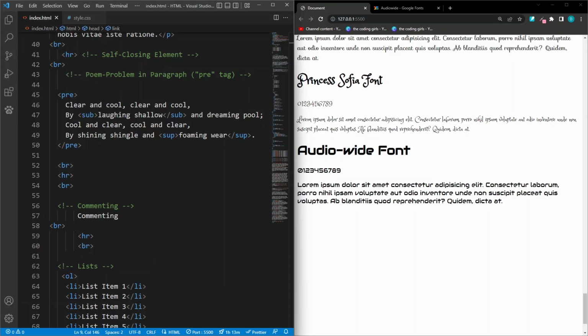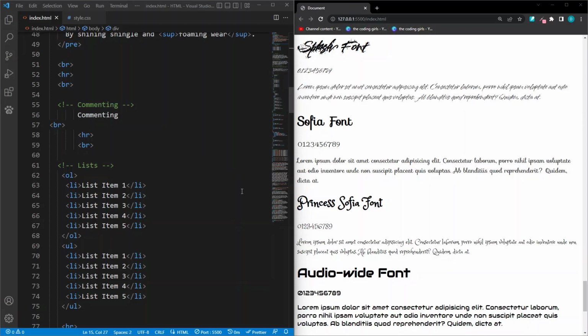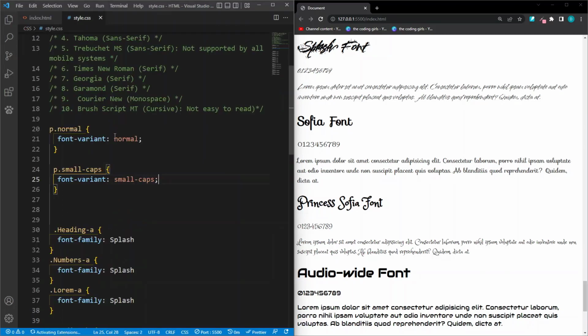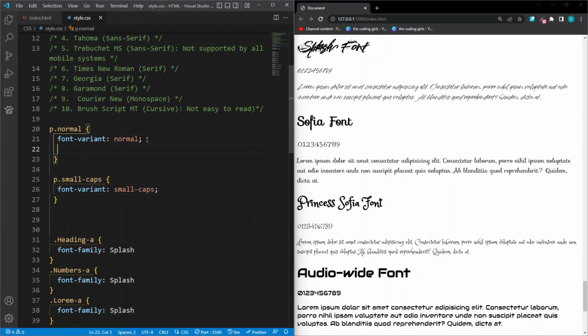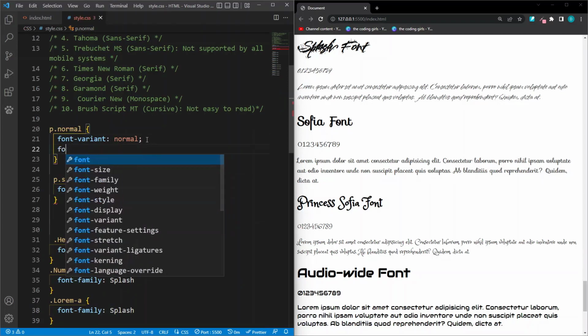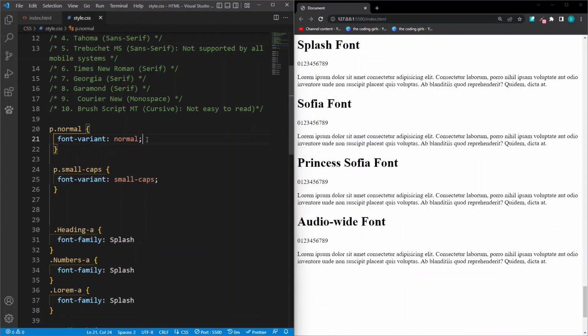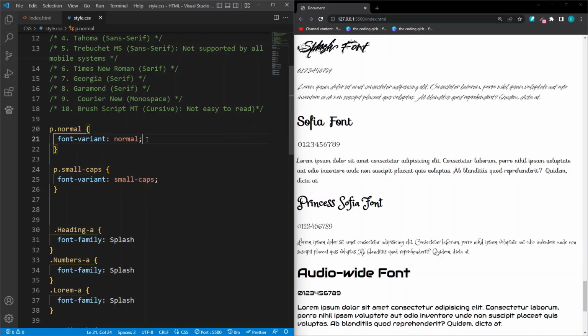You can write font color, background color, whatever you want. But right now, as the video is already 40 something minutes long, we won't be doing this.